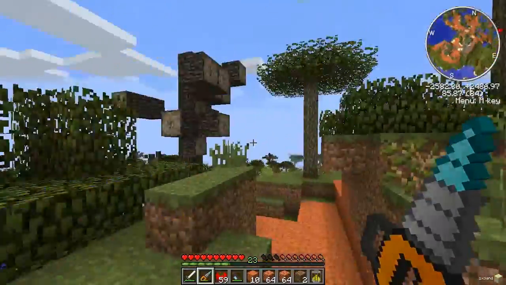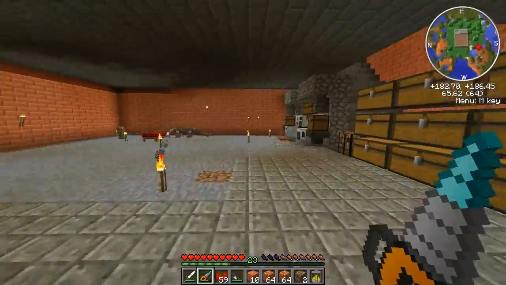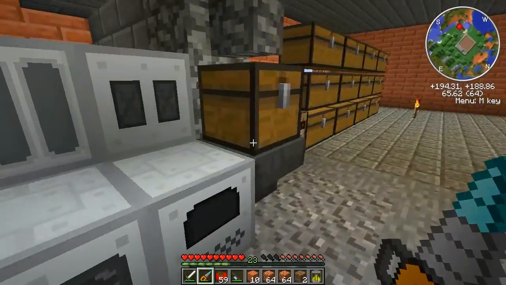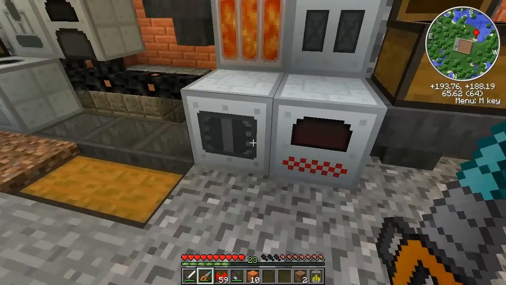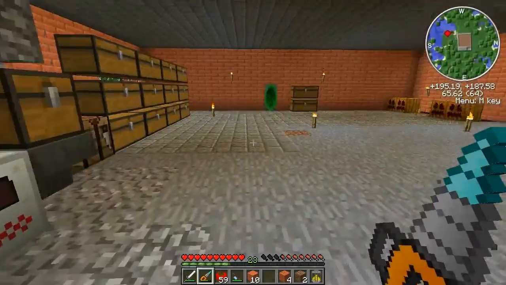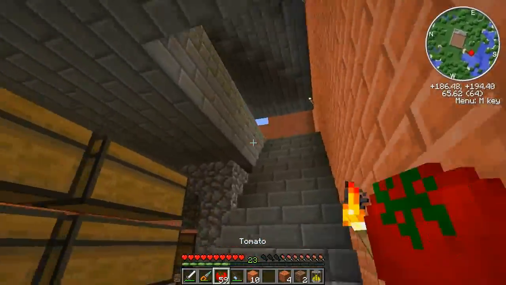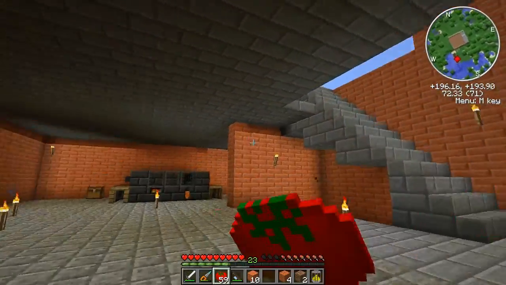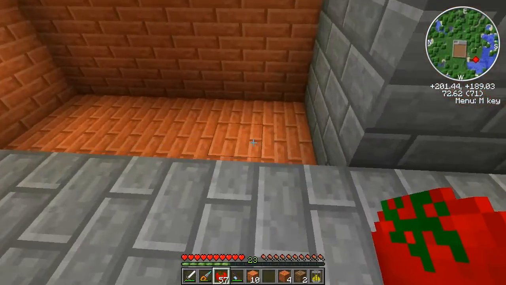Okay, I've gathered a decent amount. Actually, that's a pretty good amount. I just gotta smelt it. Whoa! I keep forgetting that that's there. Oh my goodness. Okay! That is about 6.5 stacks of red rock. So I gotta wait for that to finish before I do anything with it. So I might as well put the chest array in.